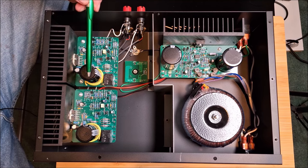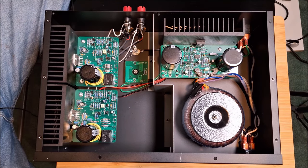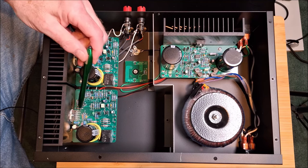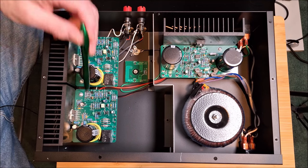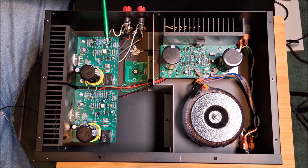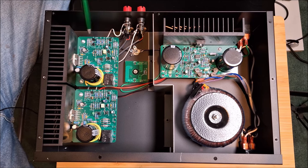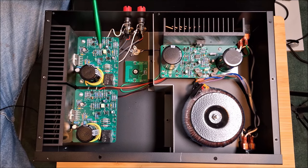Each side of the amplifier is basically dual mono — you've got input side and output side on a single board, and they're separated, so no crosstalk issues. These are the output devices right here. It's a Texas Instruments chip-based amplifier. Really, think of it this way: there are two power transistors inside one case, so you've got a push-pull configuration. The chips are a little less expensive than bigger power transistors, and also less heat, less power consumption. For a kit, it's perfect. The only drawback to chip amplifiers is sometimes they don't produce a ton of current, just because of the size limitations of the transistors in that single package.